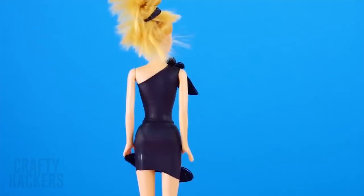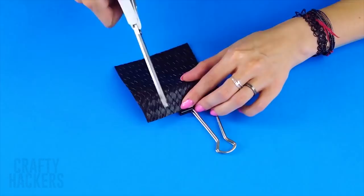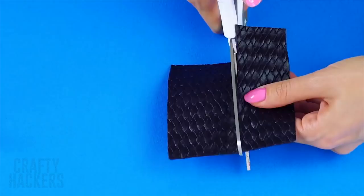Leather bag. You can turn this binder clip into a fancy leather bag for Barbie. You'll need a small piece of vinyl or leather, a small chain, and some string ribbon. Cut the leather to fit, then hot glue the leather to the clip.